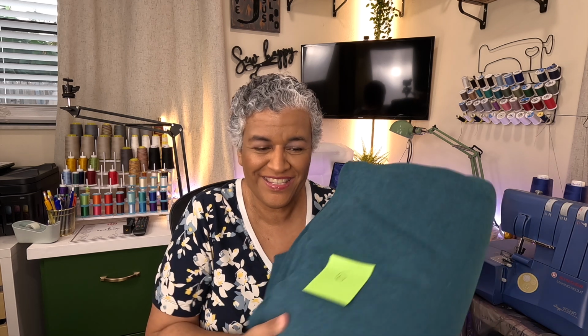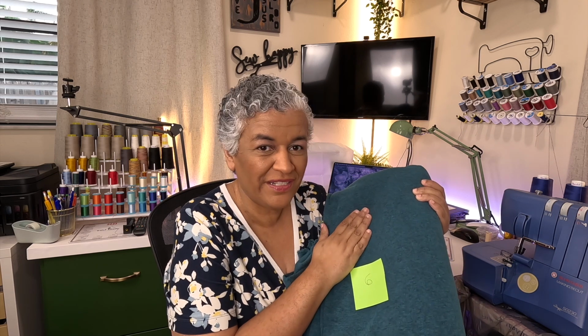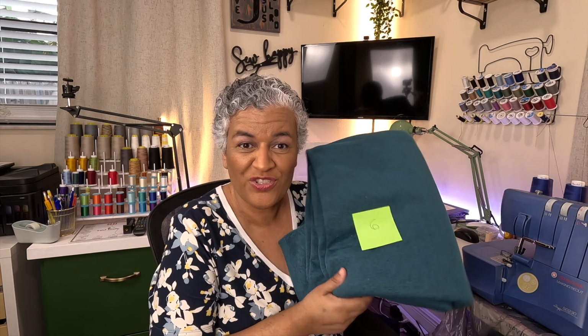Wow. Fabric number 6. This one here. I still have the little sticker because I had to number all the fabric. So this is the first one. So now let's go and search for a pattern so I can sew this sweatshirty fabric here for my daughter.